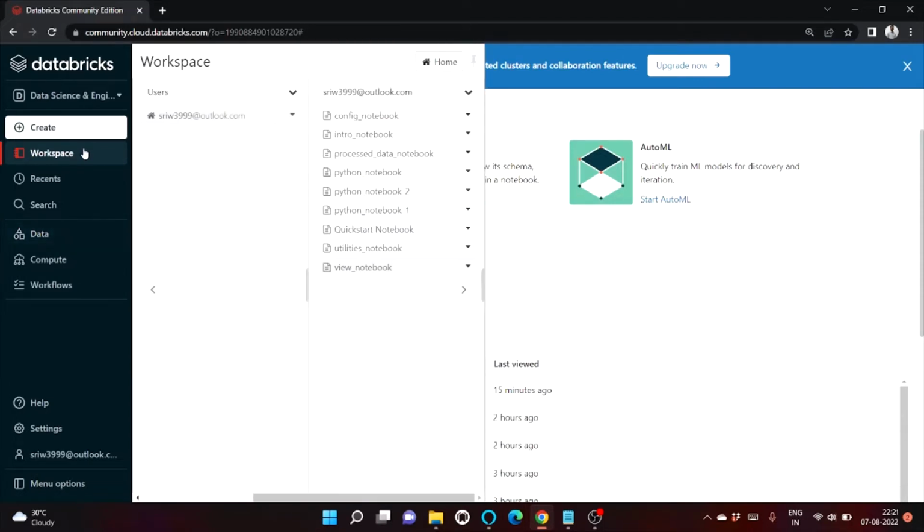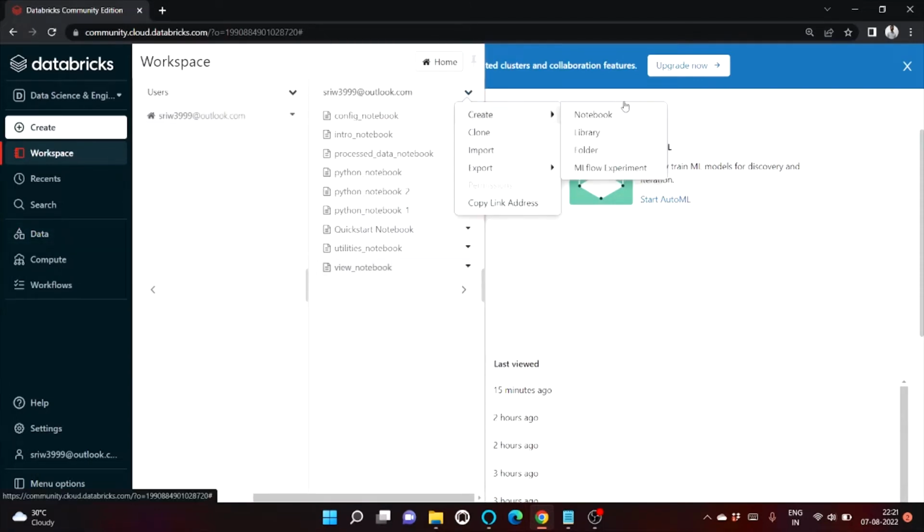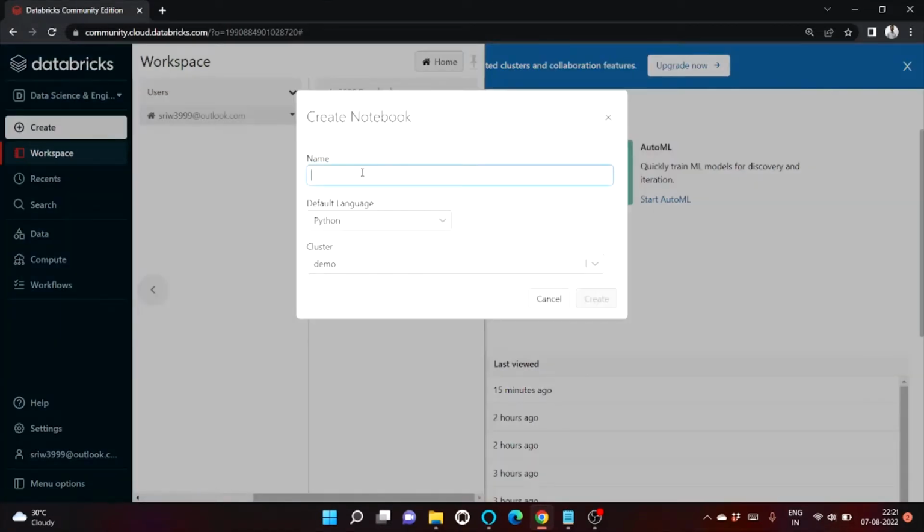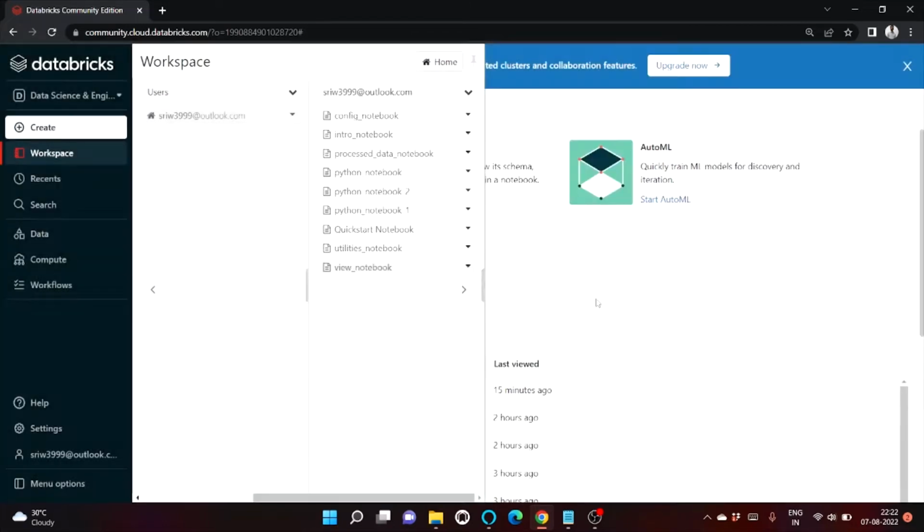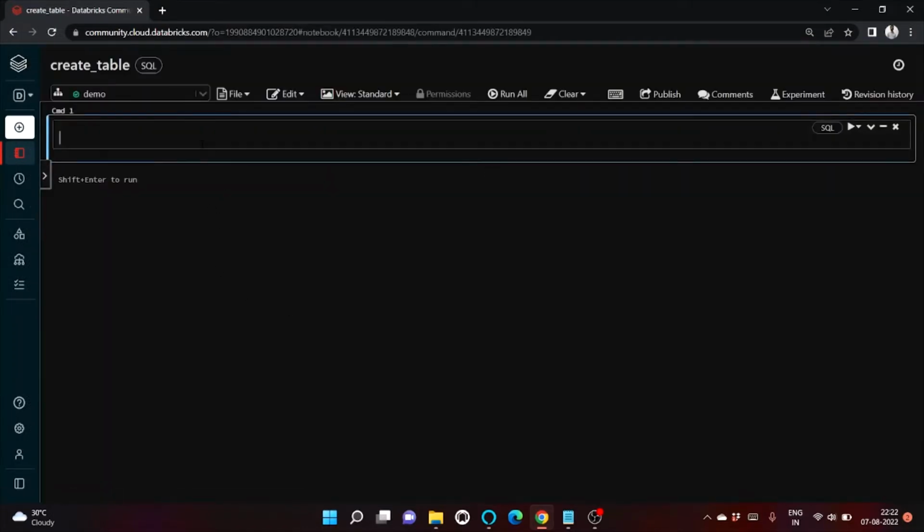Go to workspace, click on create, and click on notebook. Give your notebook a name, and this time I will use the language as SQL. Click on create. So your notebook of type SQL is created.